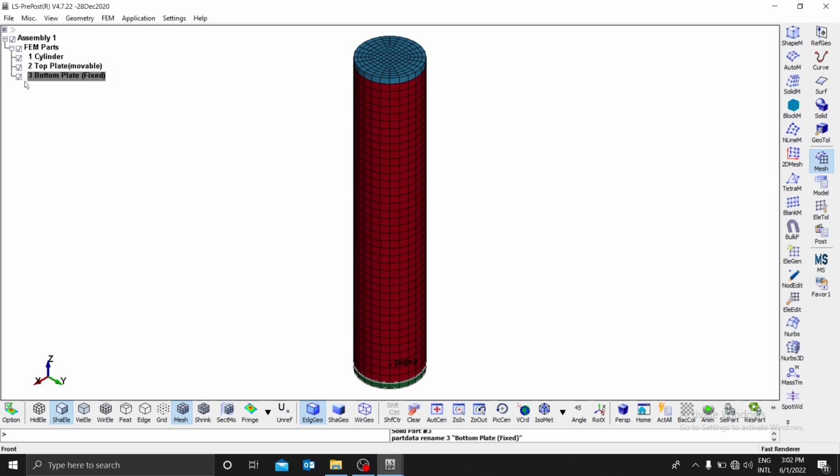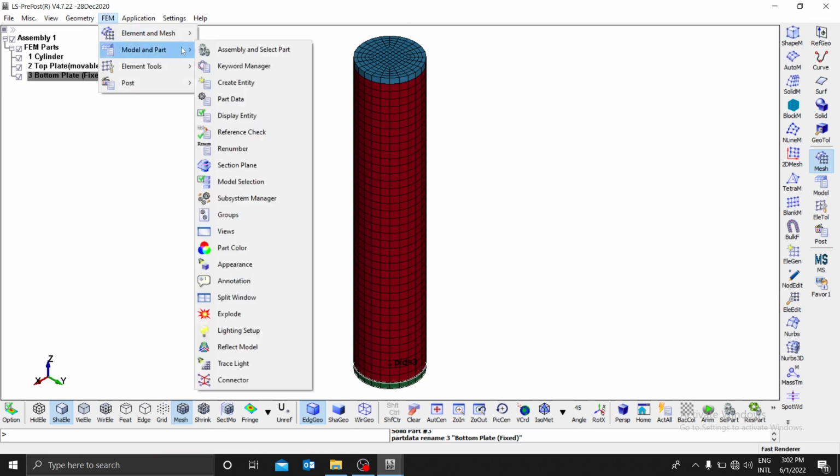Okay, let's go to step 2. That is now we define load. Because we're going to put load on this plate. I'm going to press to put load on this top plate. It will compress my cylinder, and from there our cylinder will start to deform. You can go to FEM. I want to use a keyword manager.